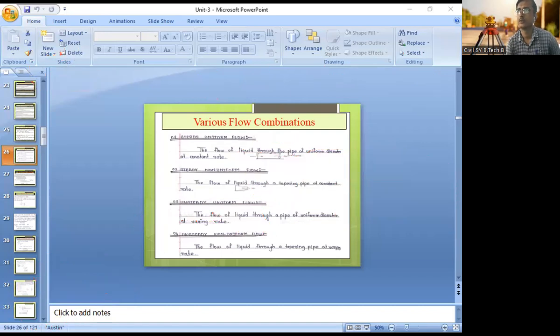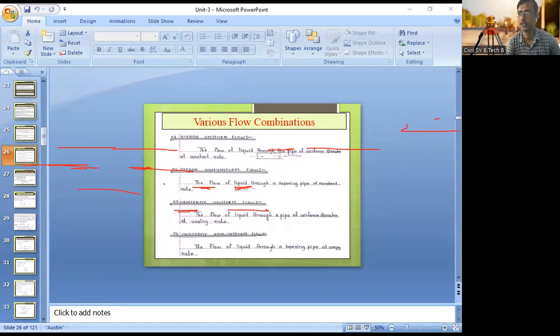The rate of flow can be expressed as the volume of fluid flowing across the section per second. For compressible fluids, the rate of flow is usually expressed as the weight of the fluid flowing across the section. For gases, the weight of the fluid per second can be used as a unit. For liquids, the unit of discharge will be meter cube per second, or liter per second. And for gases, the unit will be kgf per second or newton per second. It is not the mass, it is the weight.